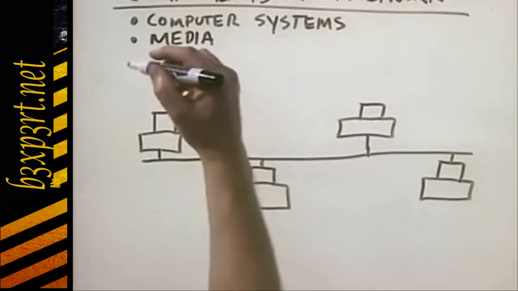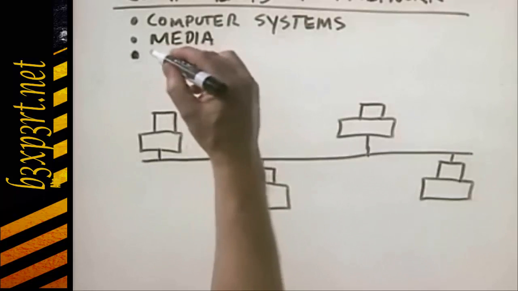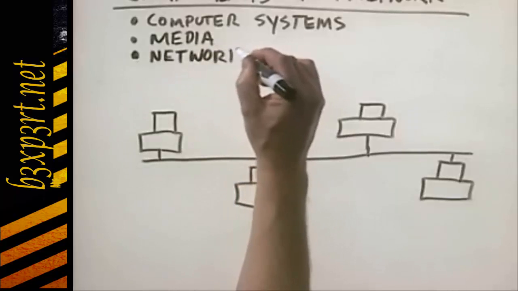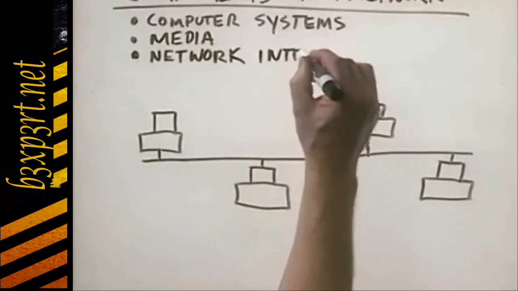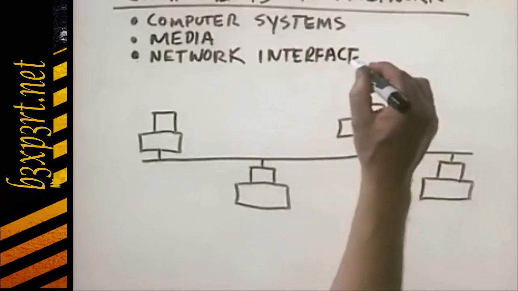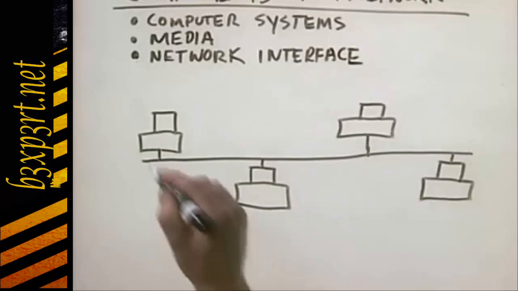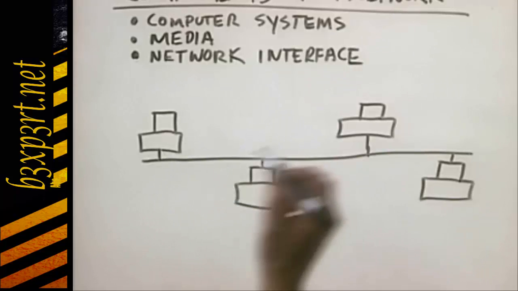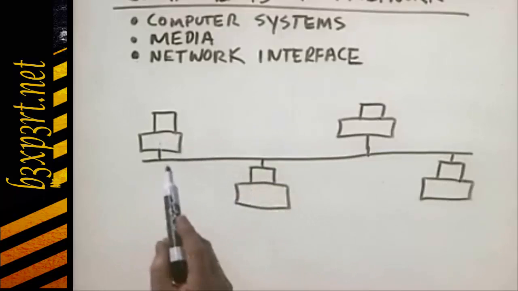Now, the next thing you have to have is some type of network interface. Think about it. You take a standard PC, and you take a cable and want to plug it in, where do you plug it into? Well, an off-the-shelf PC may not have a network interface built into it. There has to be something in there that connects the host system to the network media.